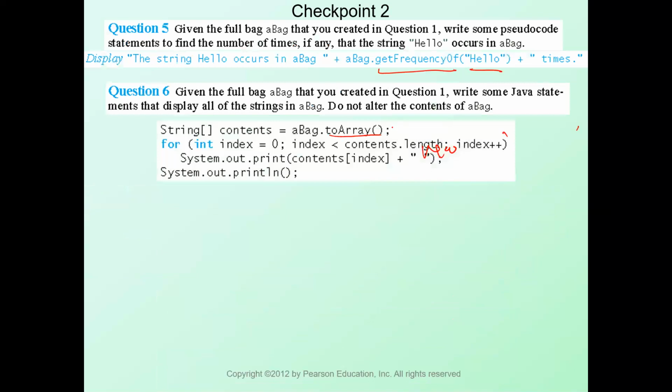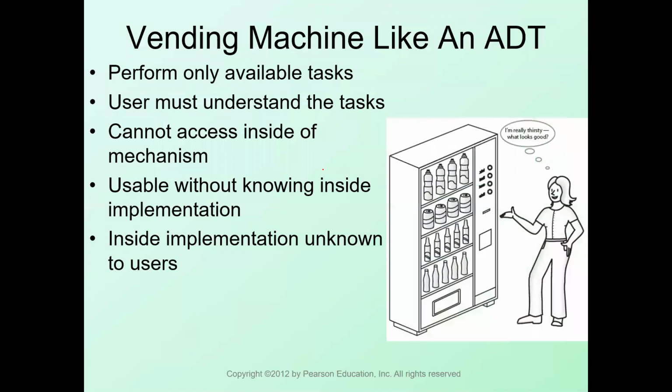And weirdly, though, the toArray method only returns all the objects in your bag as capital O Objects. So this actually doesn't work. This code here has to actually say capital O Object array. You get an Object array from the toArray method, not an array of the data type that you made your bag out of. There are fancier ways of dealing with that, but in this class, we're not going to be looking at those. So you have to deal with them as if they're objects, and you could try casting them all, but anyway, it's a little cumbersome.